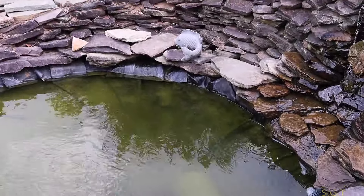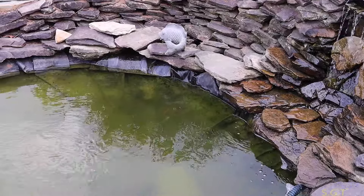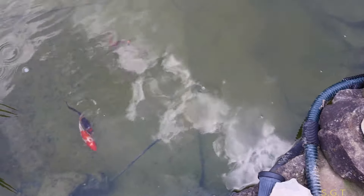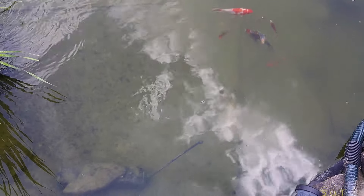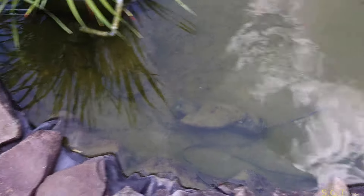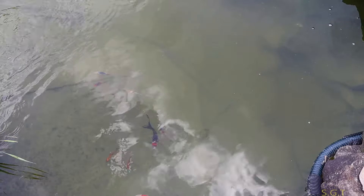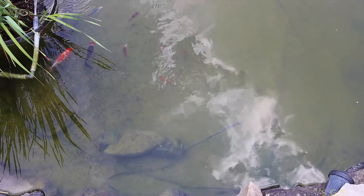There's one on that plastic fold of liner in the back — you see him on the edge, he's tiny. They go in schools, they swim around together, and then when the big fish come at them you can see them try to get them, then they spread out and get back together. I guess it was a bad idea. There's probably maybe a dozen or two — nowhere near the 50 to 70 I put in.